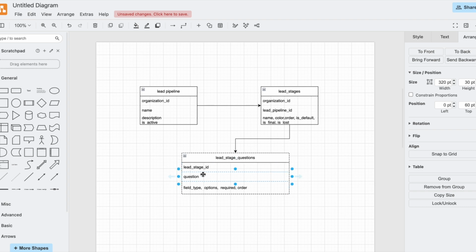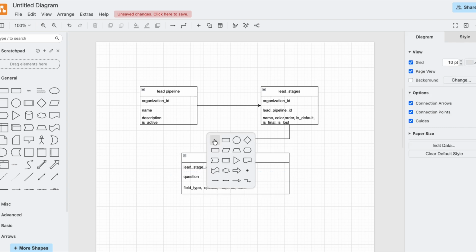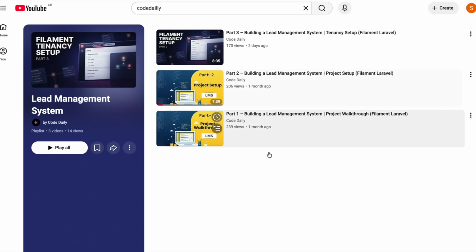Suppose there is a lead in the sales pipeline, and the lead is transferring between stages, let's say A to B. Whenever the lead is transferring from A to B, stage B can have some questions to be answered during the transfer, as we saw in the demo in our first video.